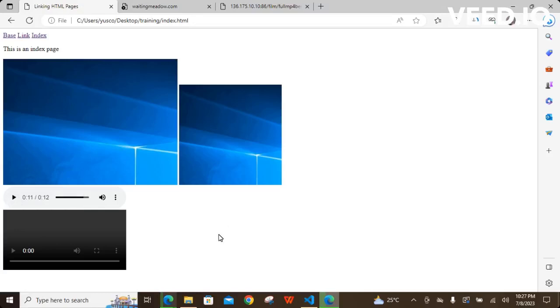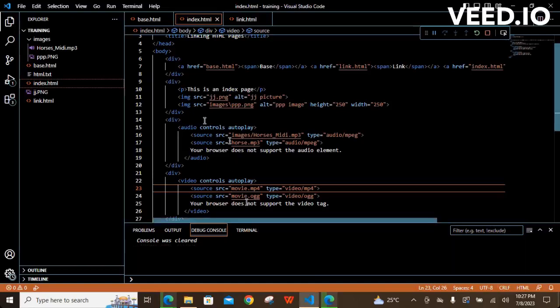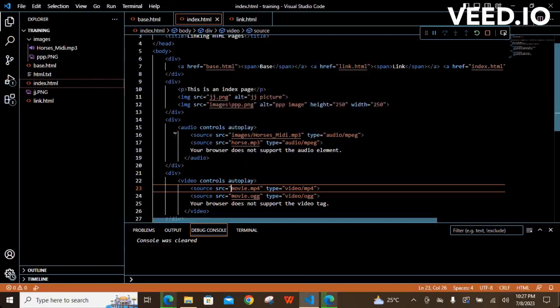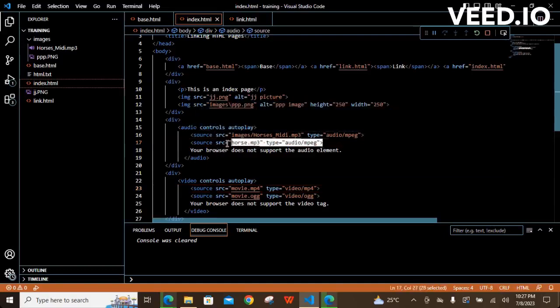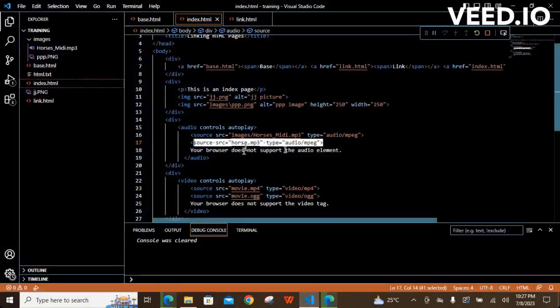The attribute you need to make use of is autoplay for it to play automatically, and the audio has the attribute of controls. So that's why we have this. Then this one is Oasis MP3, the second one. You can see that the second one does not show because we don't have it in our folder. So that's why I have to download it to have it there.